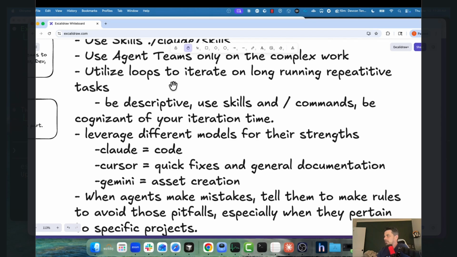Let's see here. Utilizing loops to iterate on long repetitive tasks. Yeah, so this is really good, again, for doing that iterative detailed design document, doing those longer feature builds. So when you have a big 5,000 line detailed design document, have your agent team every 15 minutes look over and do 5 to 6 different tasks in that detailed design document.